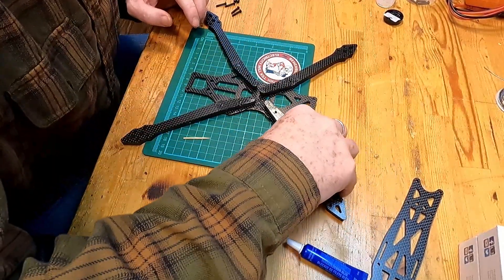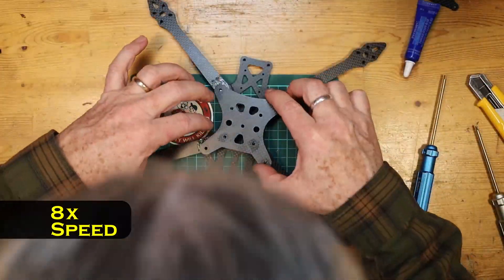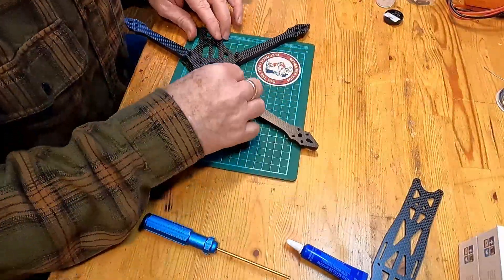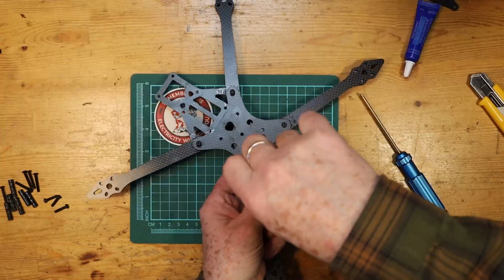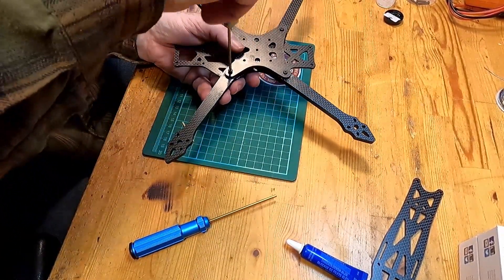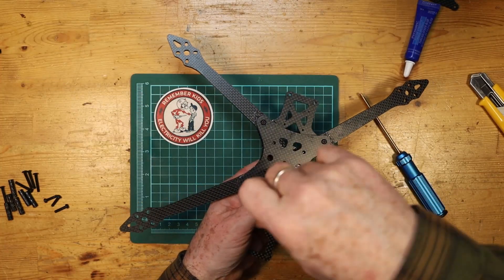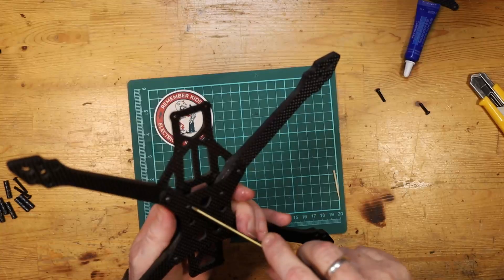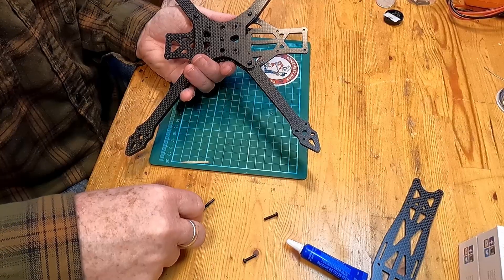So we just need to put it all together. When you're first putting them together, don't crank them down all the way — more than likely you're going to need to make some small adjustments as you're tightening everything up. Getting them to the point of being snug but not tight at the beginning is a good idea, and that will still let you have a little bit of wiggle room if you need to adjust anything. I did something wrong here — these long ones don't go there, the long ones go at the back. That's why you sort out all of your stuff first and do a dry fit, so you have a good sense of where everything is supposed to go.